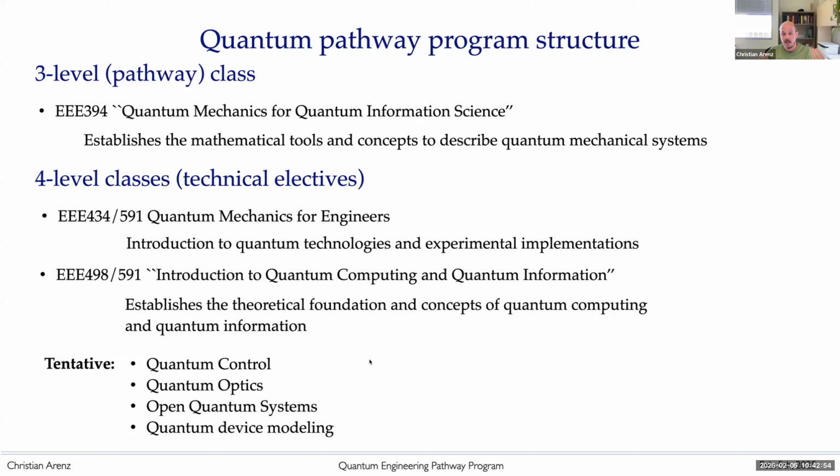The main problem we face right now is that these quantum features we want to leverage are extremely fragile. They're extremely sensitive to disturbances. In order to address that, we need to talk about noise and how we mitigate it. The setting in which we learn about this is typically called open quantum systems. The next one is, of course, we want to build these things, so we also want to offer at some point a course called quantum device modeling.